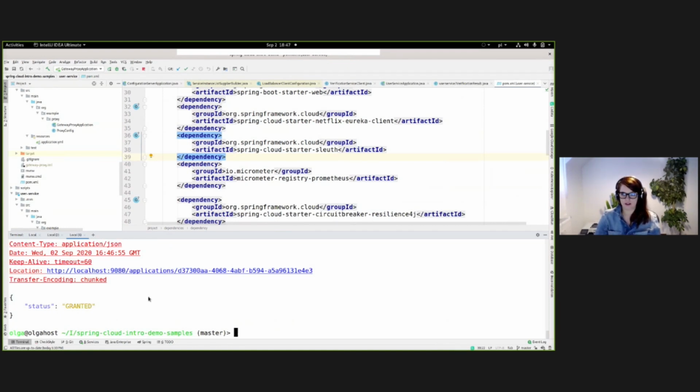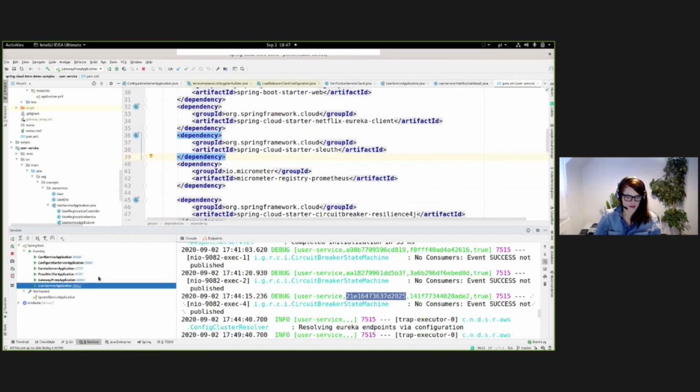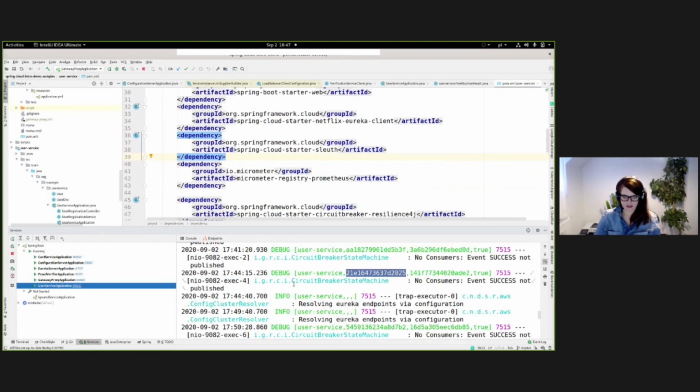So what we can do is, if we run some calls in our application, we have actually just processed a credit card application through this entire mini ecosystem. And in user service, we can see that we get some logs. And for the logs, we also get these brackets, and within them some information. So we have a service ID, then we have a trace ID, and we have a span ID.